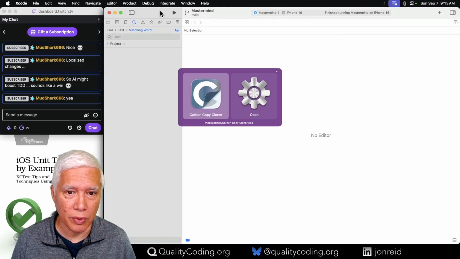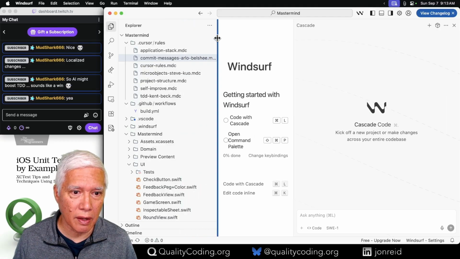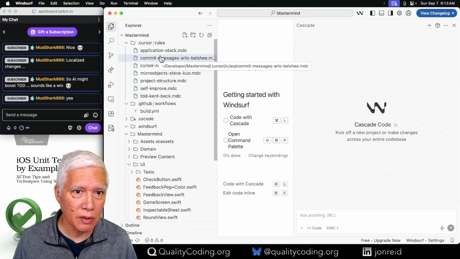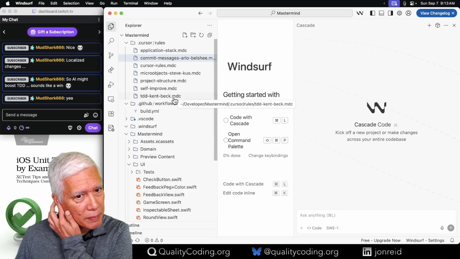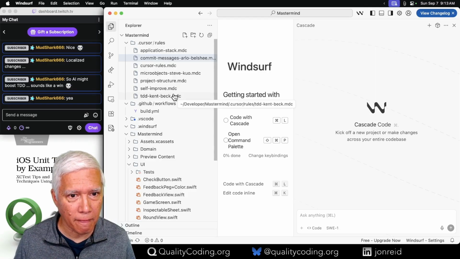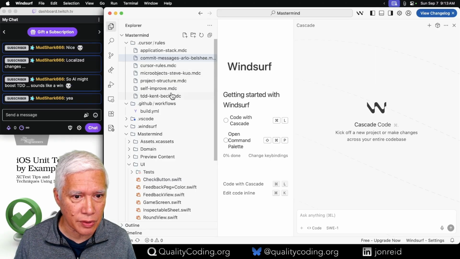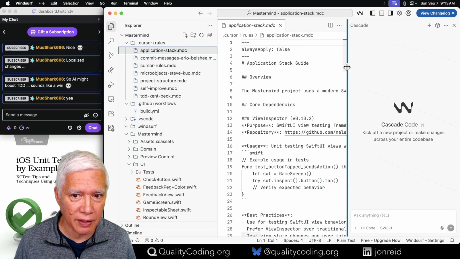So, windsurf. One thing that I want to do is move the cursor rules, maybe not have so many of them, into windsurf where it can find them. I don't think this stuff about application stack is that useful.